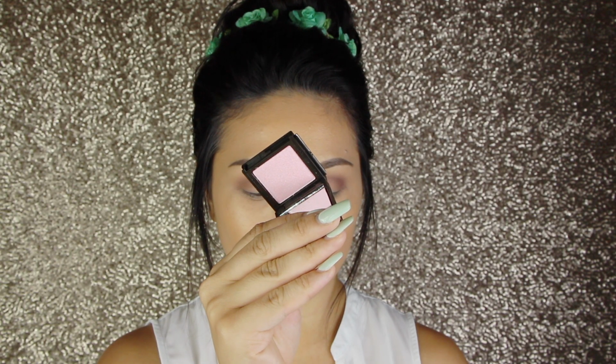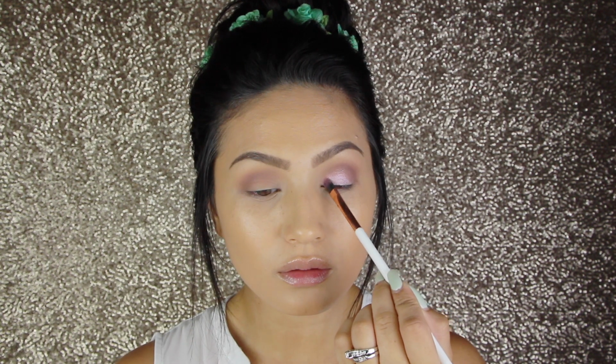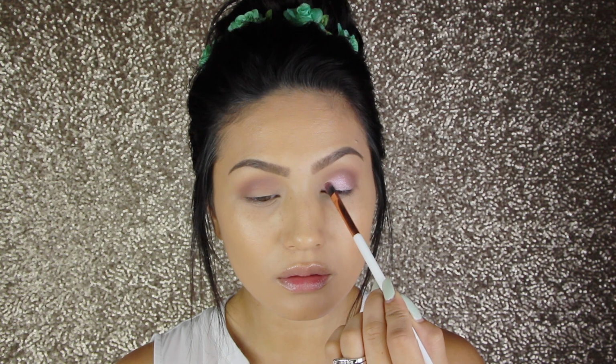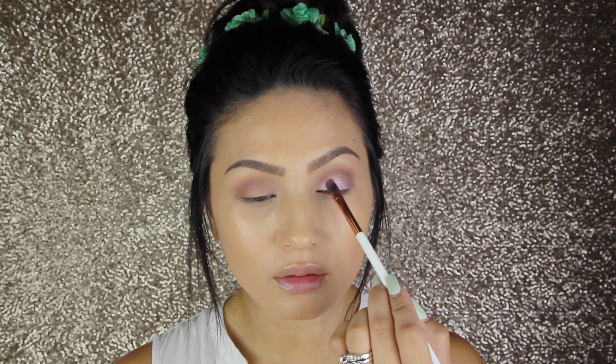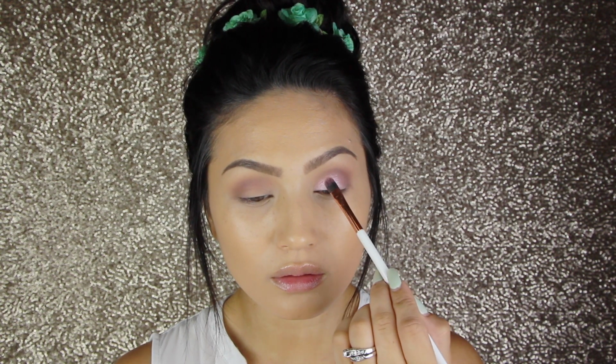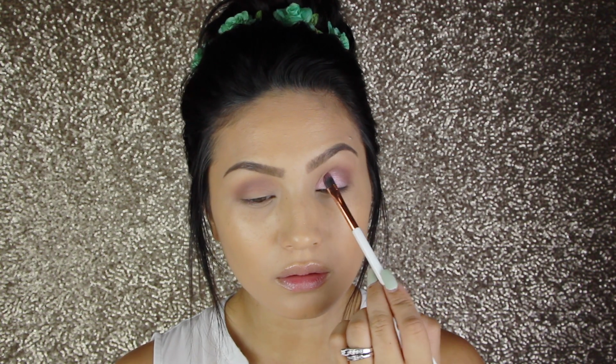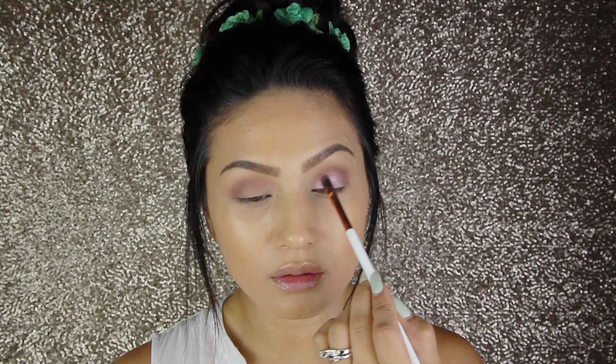And for the lid shade, I knew exactly what eyeshadow I wanted to use. This is Pink Pearl from Jouer. This is such a stunning eyeshadow, you guys. It is so iridescent, it catches the light so beautifully. I think it is perfect for this fairy inspired look. So I am just packing that all over the lid with a Dose of Colors brush that I did spritz with a little bit of Fix Plus.